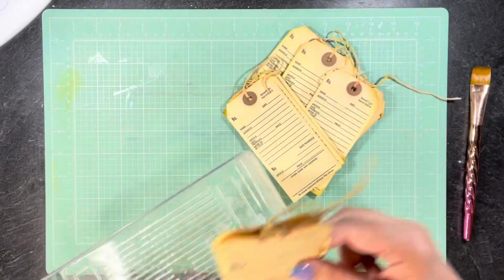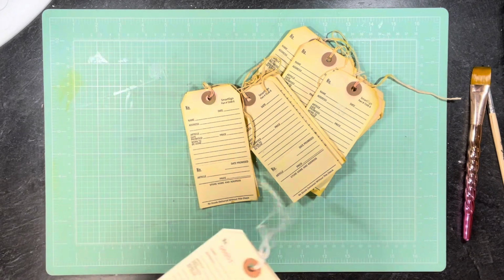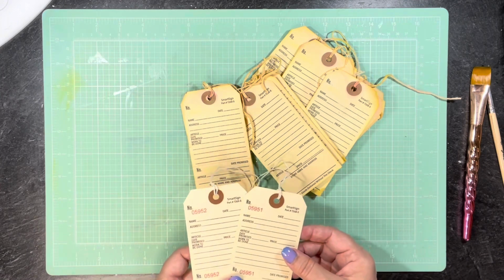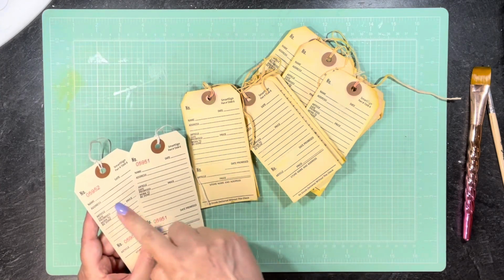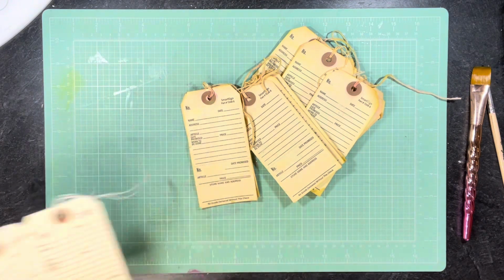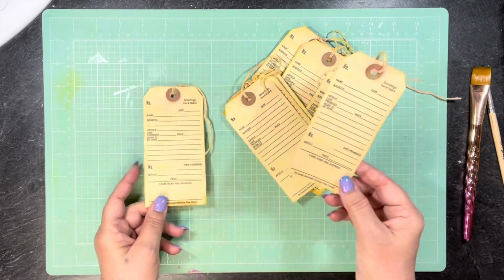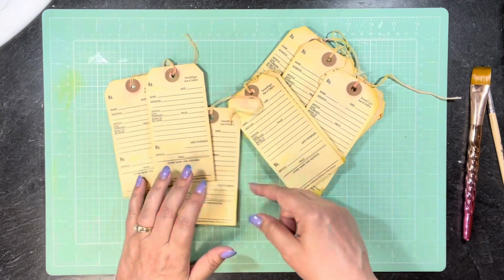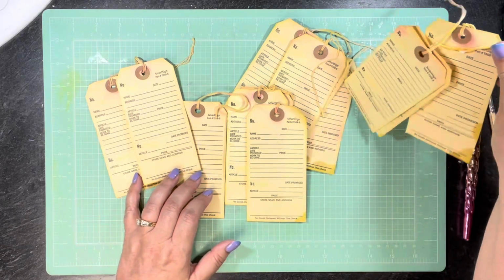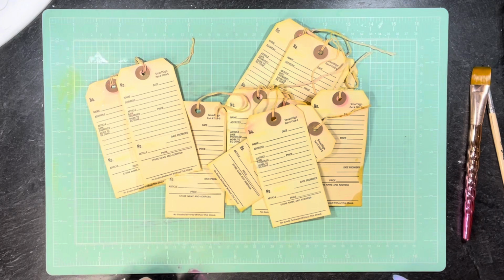I did not expect the color from the hole reinforcer to run. I don't know why I didn't expect it. And I just now noticed, as I'm showing you, my numbers are gone on here. It's got a little orangey color right there. So I've got some reds and pink spots in here as well. And I used some iridescent watercolors, and see, I got them wet when I put them in there.